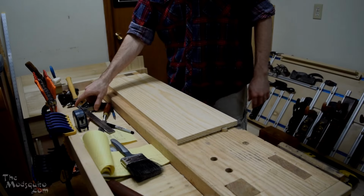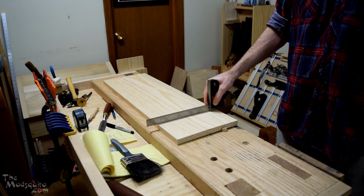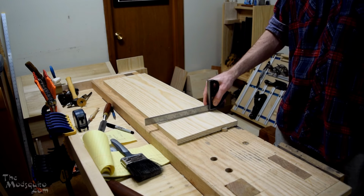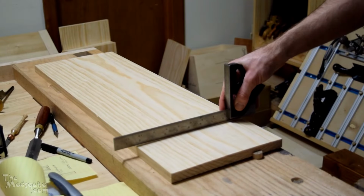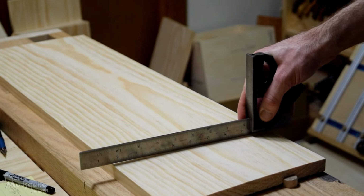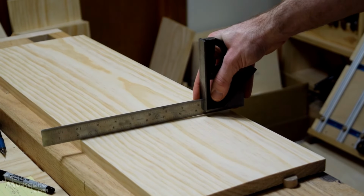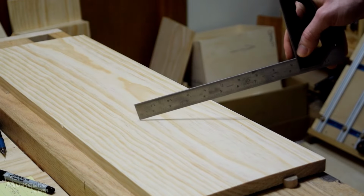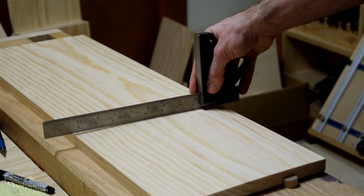So this board is a little bit cupped, not horrible. I mean, I've certainly done worse. You can kind of see that it's wobbling a little bit there, sort of like this. It's a little bit of wobble you can kind of see. So that means it's high in the middle. And then obviously on the other side, it's going to be high in the two outside edges.